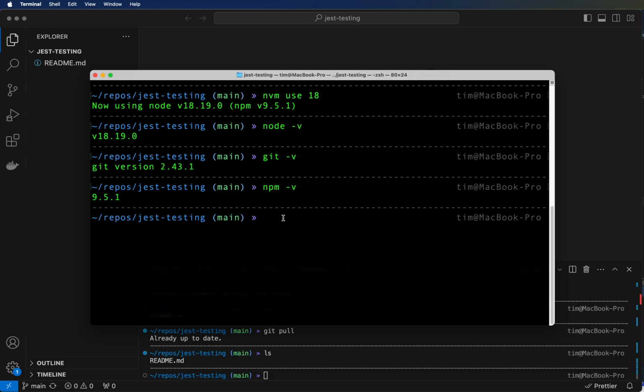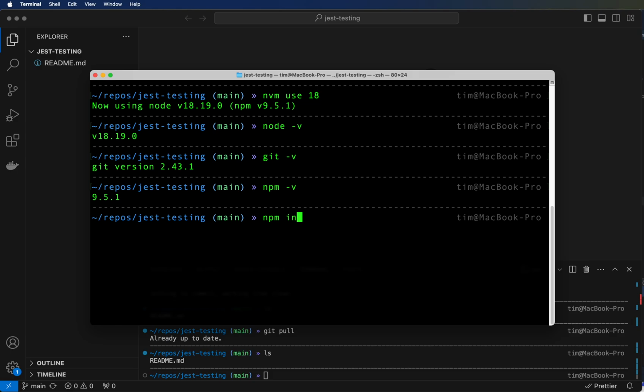So now that we have Node installed, we want to use npm, which stands for Node Package Manager. npm is a very powerful tool that you'll use a lot if you do a lot of development with JavaScript, because it is how we install all the libraries and things that we would use inside of a project.